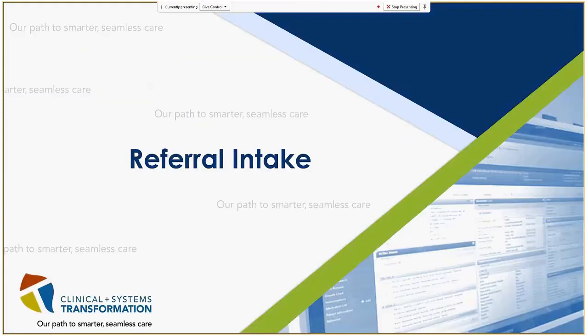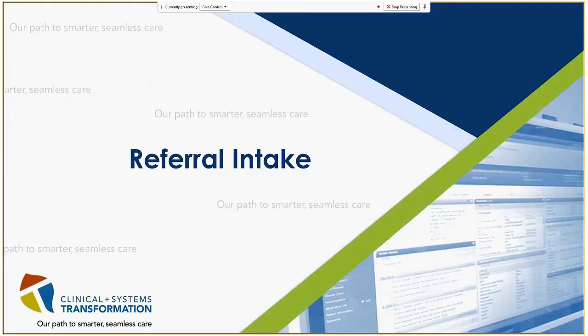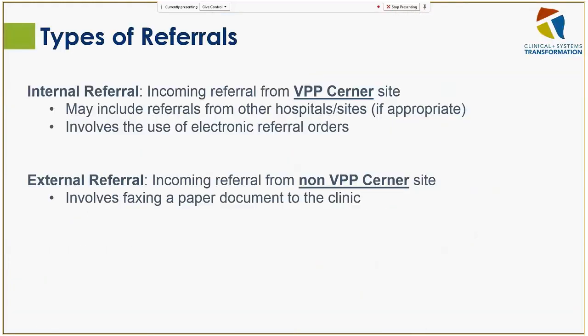So let's talk about this first part, which is the referral intake. So in the world of Cerner, there's two types of referrals. And actually, it's very similar to what happens at BC Cancer right now. There's an internal referral, and this means an incoming referral from a VPP, so Vancouver, Providence, or Provincial Cerner site. This may include referrals from other hospitals and sites that are live, if appropriate, and involves the use of electronic referral orders.